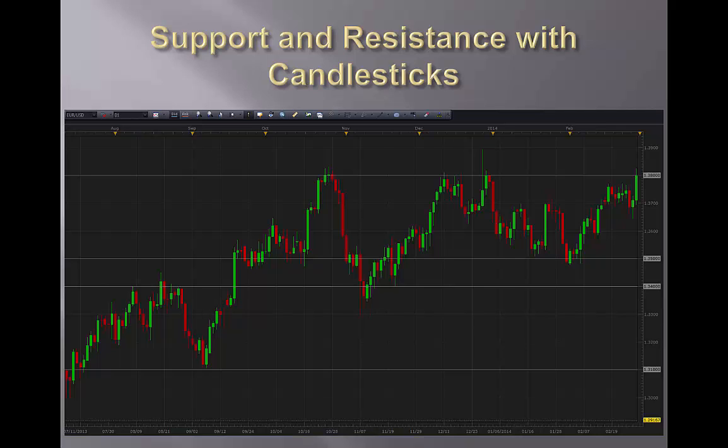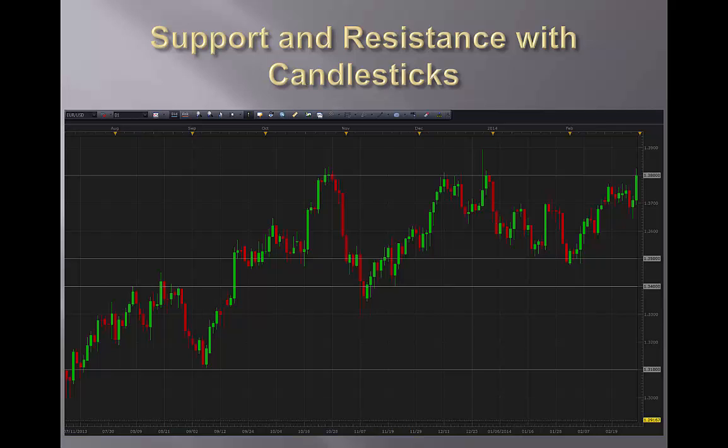Oftentimes you will see a support or resistance level that appears broken, but soon after find out that the market was just testing it. With candlestick charts, which will be discussed in a later video, these tests of support and resistance can be verified by the candlestick upper and lower shadows. There is no definite answer to truly know if support or resistance is broken. Some will argue that support and resistance is broken if the market can actually close past that level. However, you will find that this is not always the case.